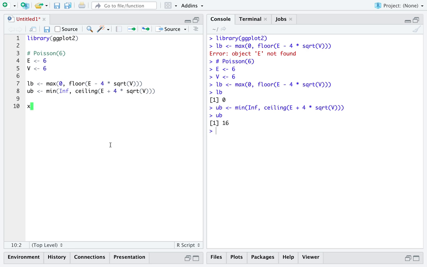The vector we will have will go from lower bound to upper bound. R has a built-in density function for the Poisson distribution named D Poisson. We can plug in the vector x we just created, the support, and the parameter 6. We will run those two.